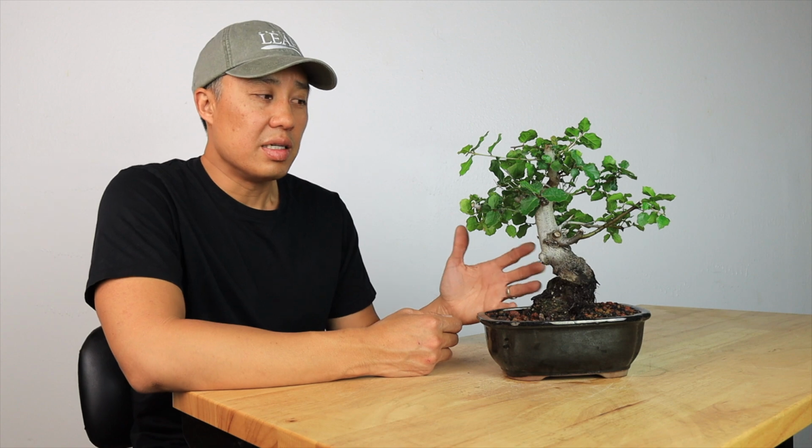Luckily, with oaks, especially in the early spring, right when you see those buds start to appear, you can cut them back. You can cut them back really hard, and you're going to get shoots coming out. So as long as you haven't killed the entire branch when you're wiring and you accidentally break it, you will be able to develop a new one. But of course, the ultimate goal is to not have to do that. So just take some care when you're wiring, and then you should be okay.